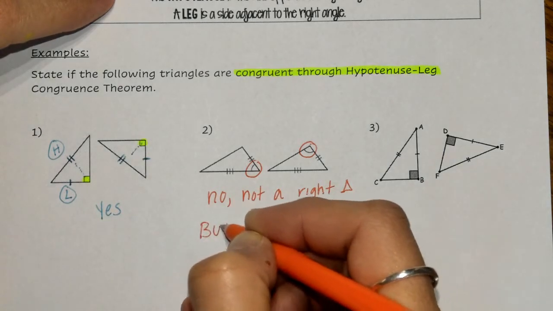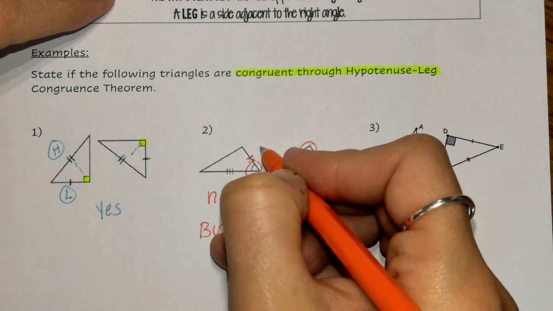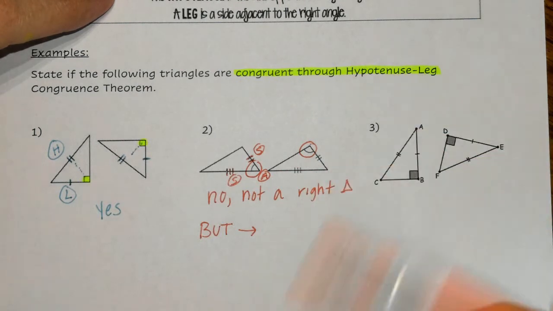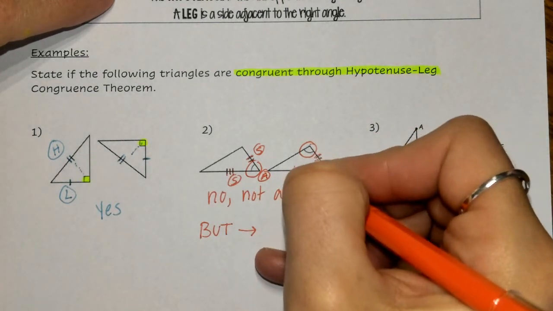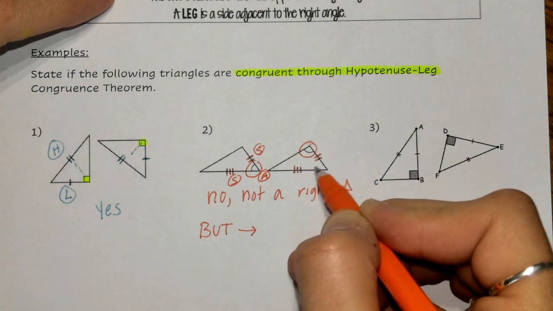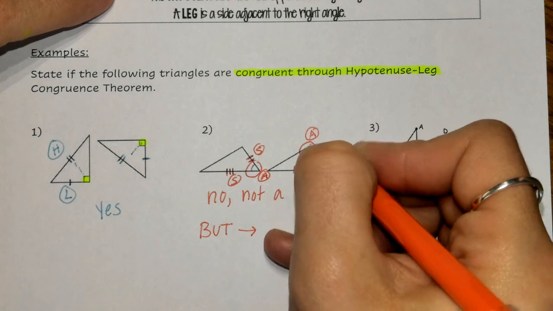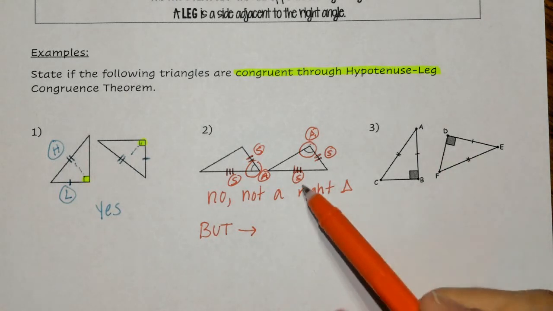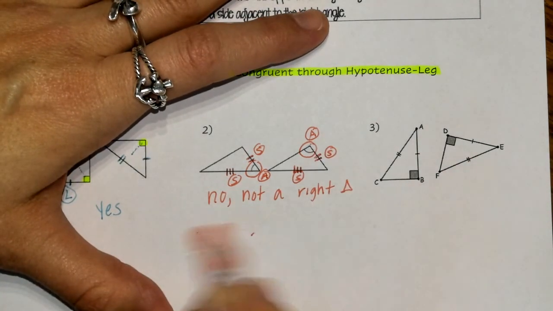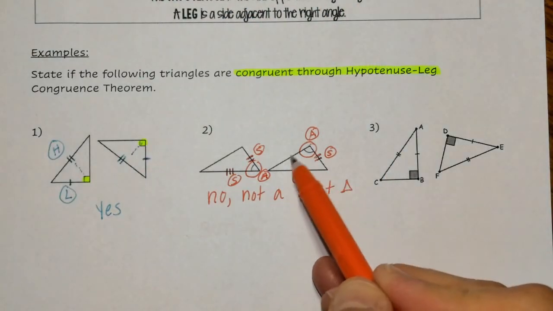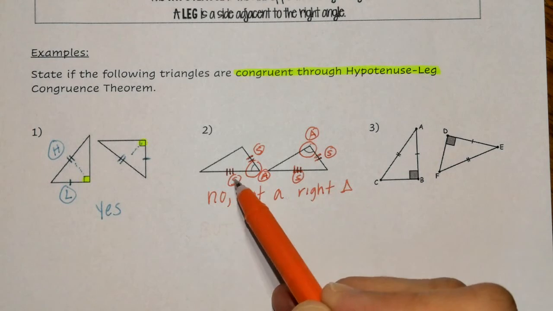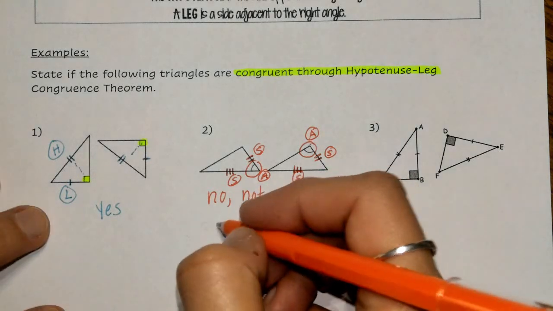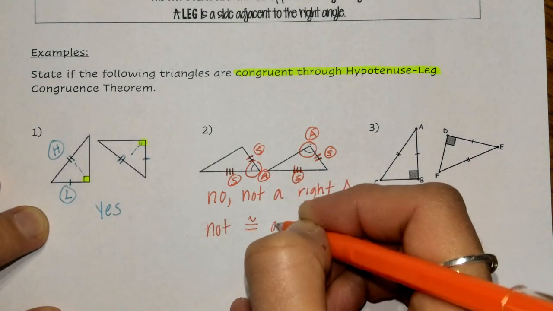And the reason why is because it's not a right triangle. But I do want you guys to notice that we do have a side angle, side congruency here. But over here, we have SSA. So that's no way of proving congruency. Okay, if this is your first time watching my videos, I'm not going to say the word it spells out, but we generally say SSA. So even if, let's say that this side right here was marked congruent, we would have SAS, but again, this is SAS, this is SSA. These are not congruent at all, okay? And we could put down here, not congruent at all.